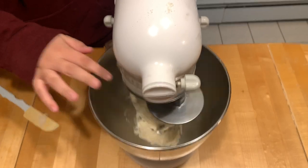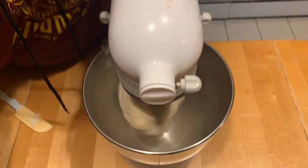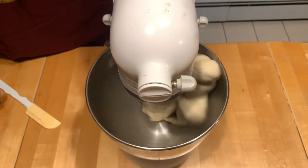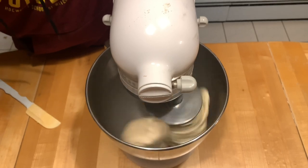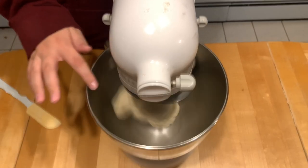Okay, so we got it combined, and now we have to do 4 to 5 minutes like this. Oh, this is great. We'll come back with this. Look at all that, everything scraped off the bottom. Oh yeah, it cleaned itself. Oh look, it's just spinning in a circle. That's so funny.